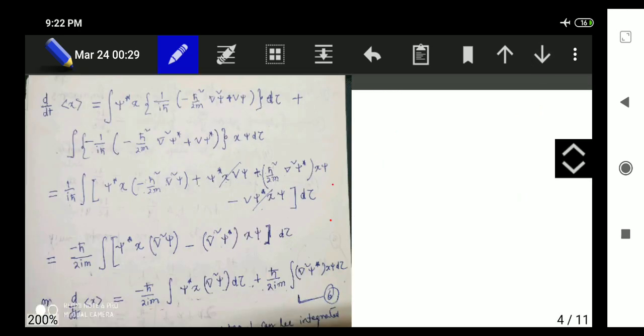Okay, come to the next page. Now in equation number 3, you can see we have put the values of del psi by del t and del psi star by del t, and we have substituted the values, this one and this one. In the next step, I'll take 1 by h cross common. If I am taking this as common, then for the first term there is no problem because the minus is inside, I have written, but here there was a minus, no?